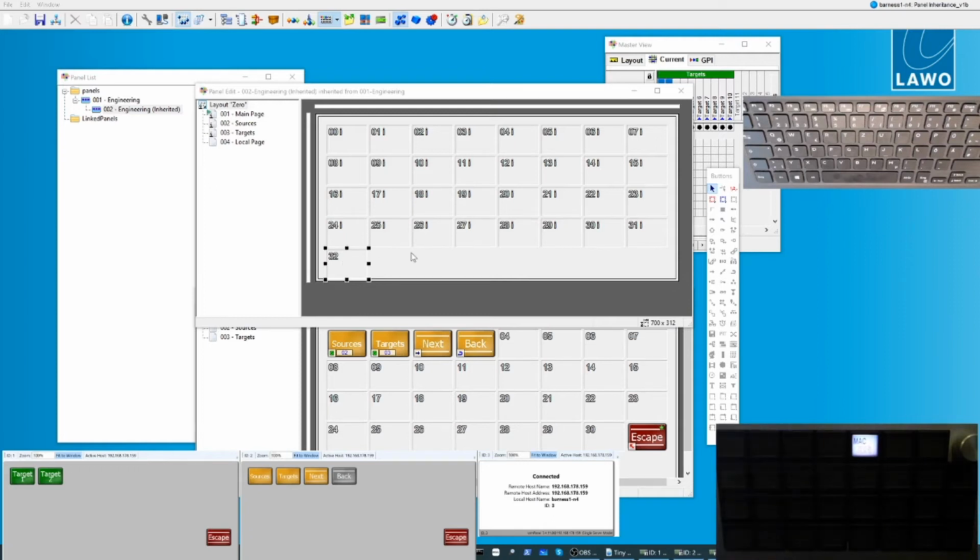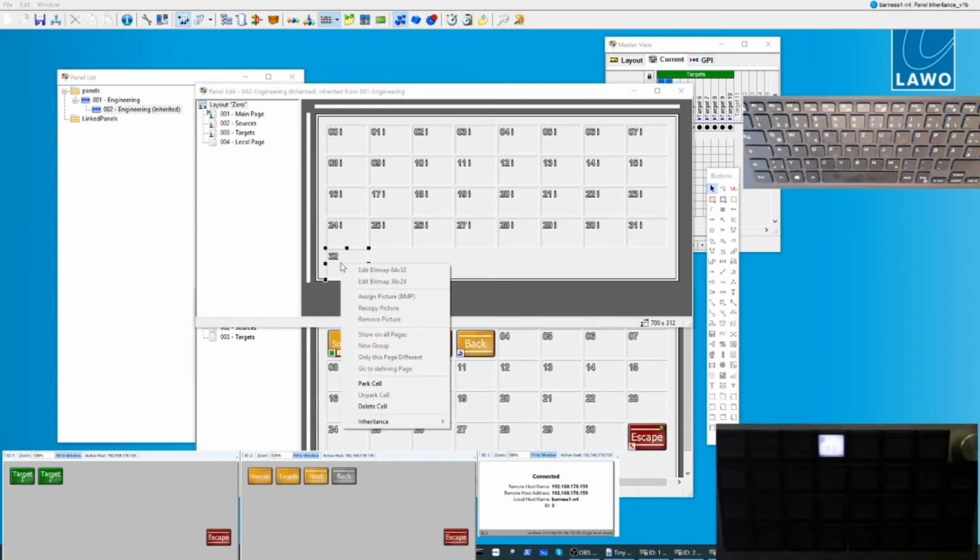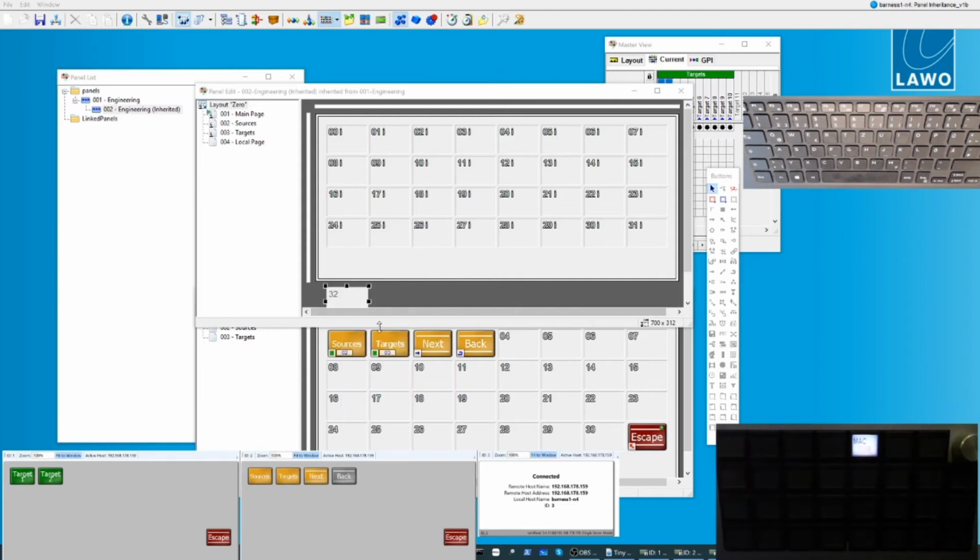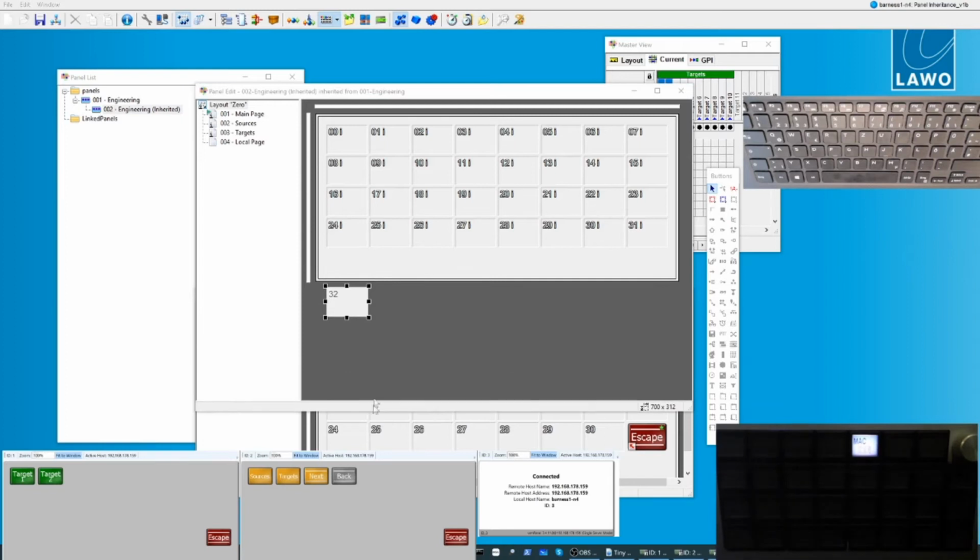In the past, you would have selected this and moved it out of the panel with your arrow keys, or grabbed it and moved it out of the panel, which is not possible anymore. But that's a good thing, because now you just right click and say I want to park that cell. And the system automatically parks it in an organized way outside of your actual panel.